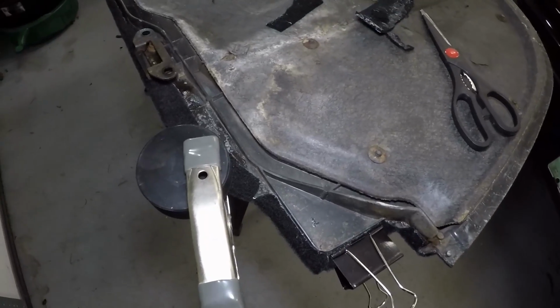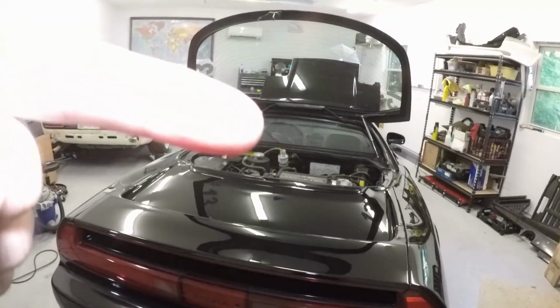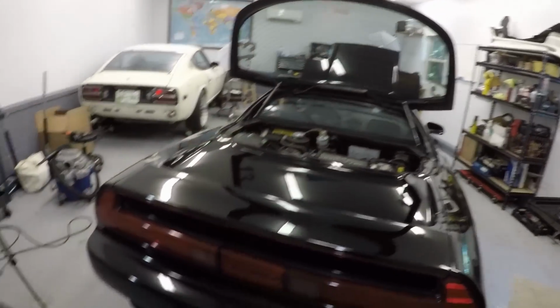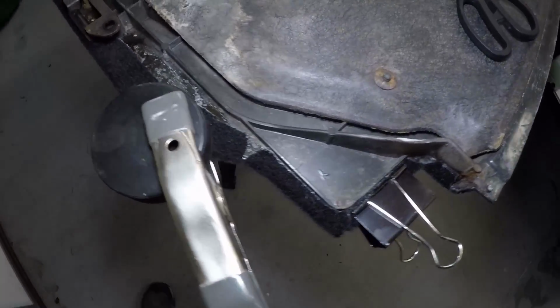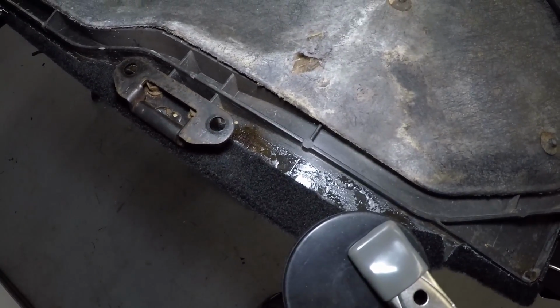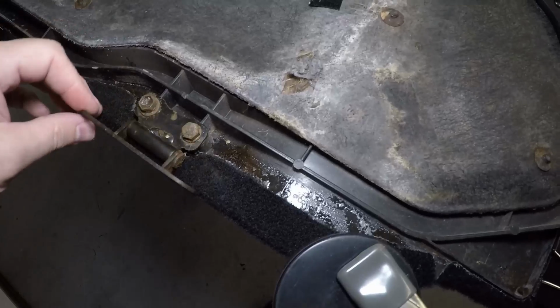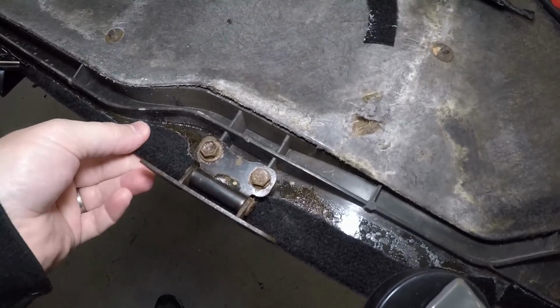Not that everybody sees that, because it's right next to the rear window and that bulkhead. So I was as neat as I needed to be to make sure it's functionally intact, but I'm not too worried about the aesthetics down here, because really, if you're looking that hard, you've already found a lot of other stuff that's worse on this car.